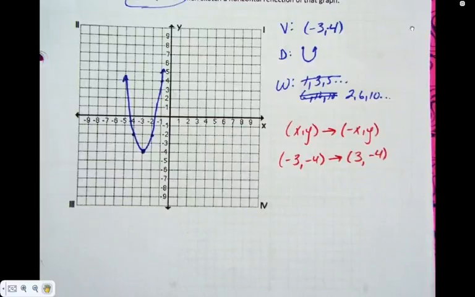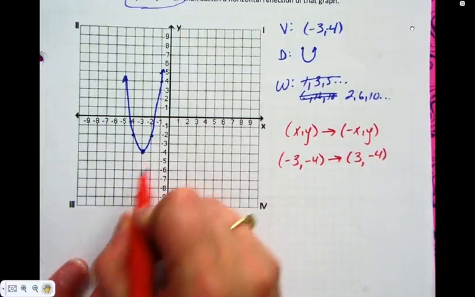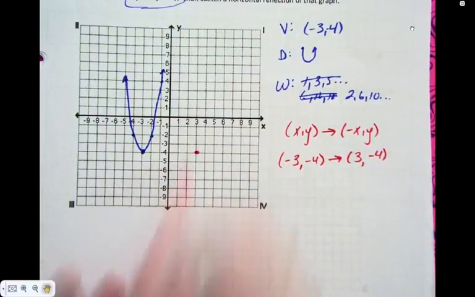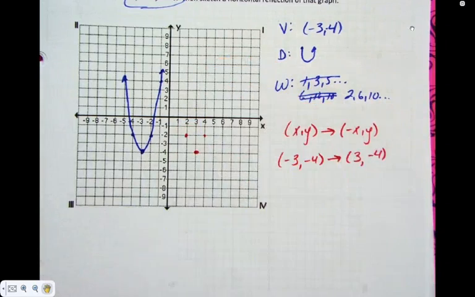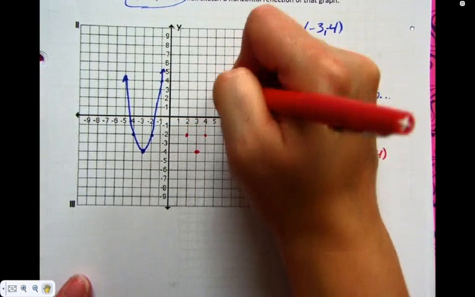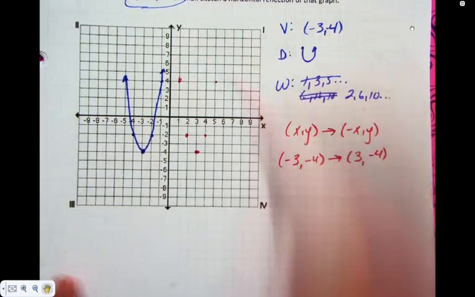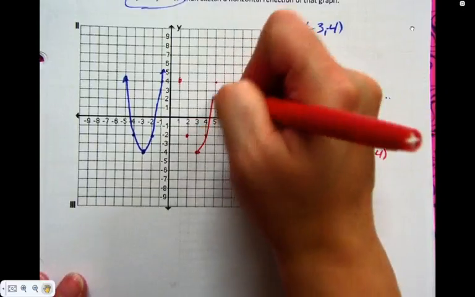So grab our pen because it's our last graph. All we have to do is really just flip the vertex over the axis. So the vertex is going to go to (+3, 4). The width isn't going to change. The direction isn't going to change. So we're going to count the exact same points. Over 1, up 2. Over 1, up 2. Over 1, up 6. Over 1, up 6. Parabola.